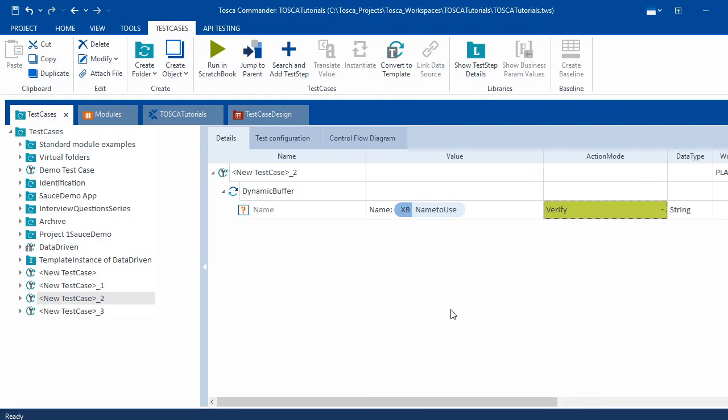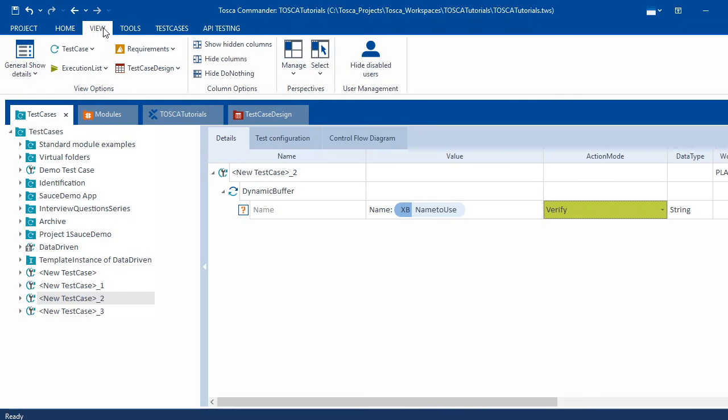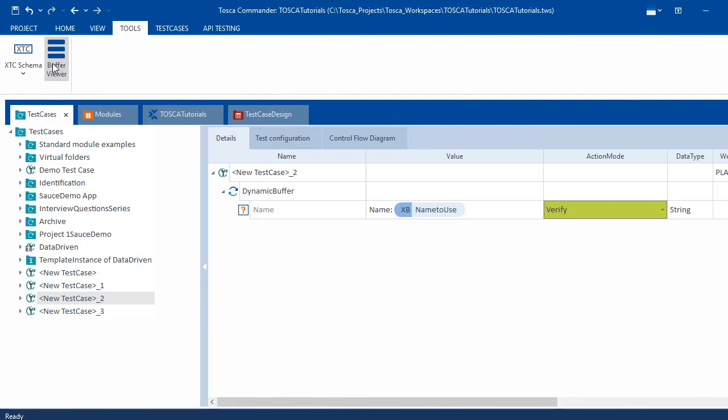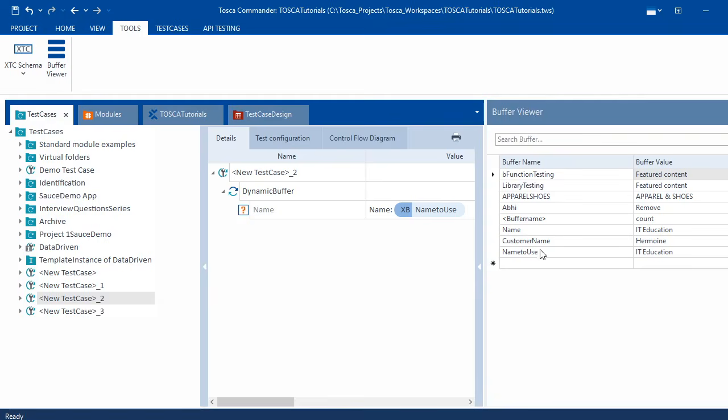Is there a way to see all that? I think we can see it at the right side of the dialog. Okay, you are right. Here we'll see it in Tools, Buffer Viewer, and here you can validate whatever buffer values you have stored.